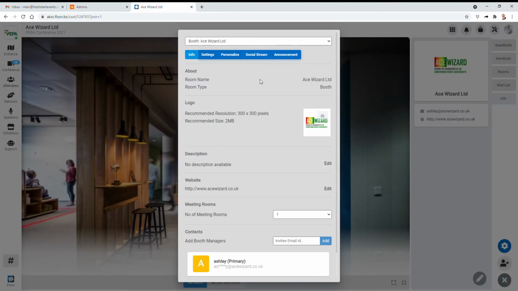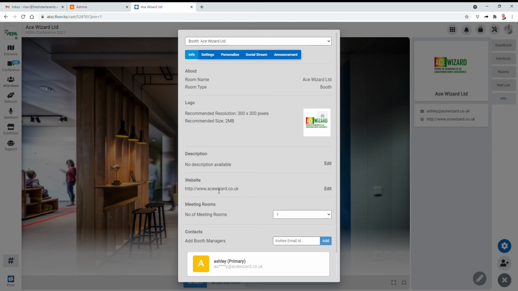When you click it, this window opens, and the first tab of the 5 is info. It tells you here the name of the room or the name of the booth. It gives you the option to change the logo if the logo is incorrect. You can also add a company description, so you can edit this or add a description, and that's your profile, which will also appear in the info panel, and in the front part of your booth as well.